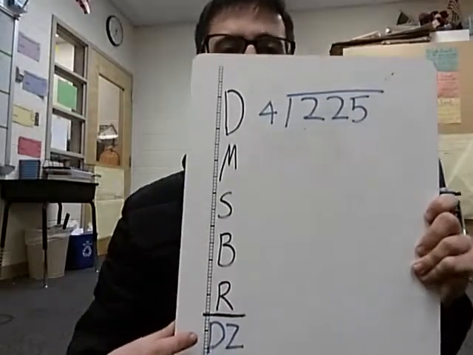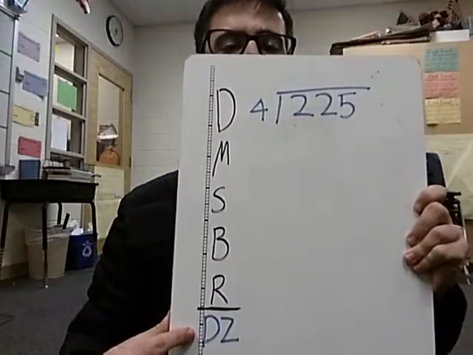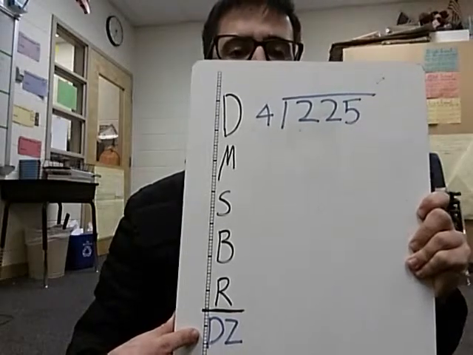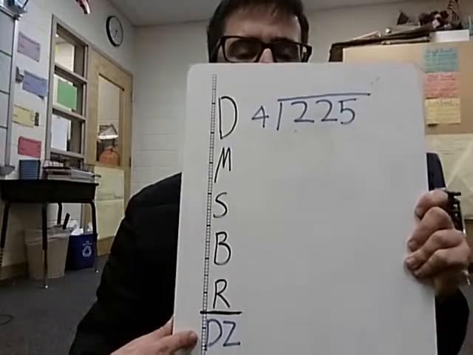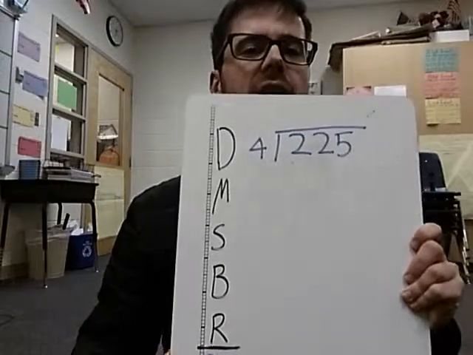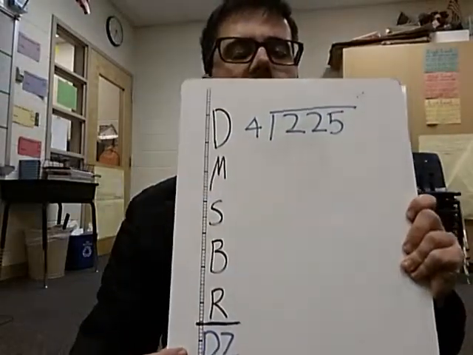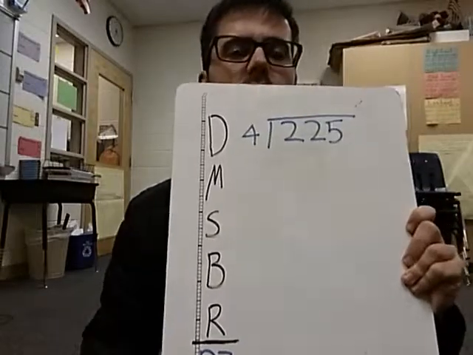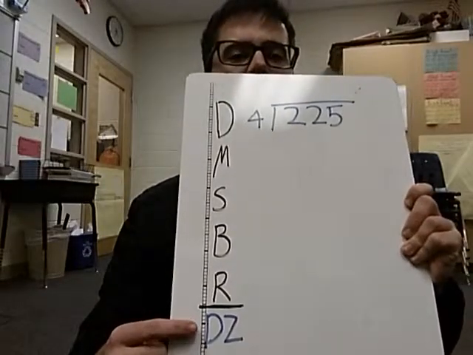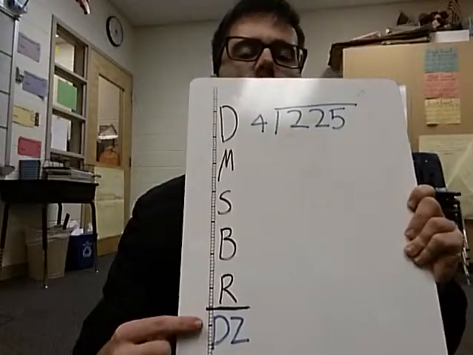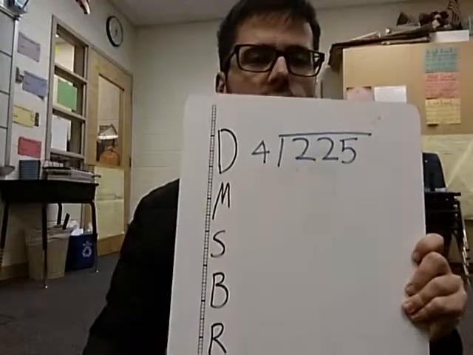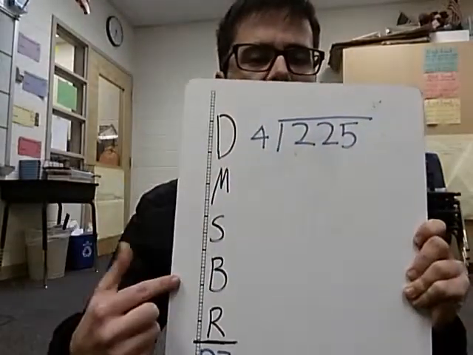Okay, so today we're going to add one more. This is the DZ step, which I'm going to call the decimal zero step. So if you want to call this, like with the daddy, mommy, sister, brother, Rover, maybe you want to call this dinoZaur or something. You can come up with whatever is going to help you remember the decimal zero step. That's up to you.